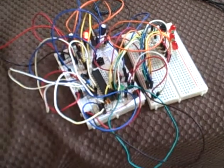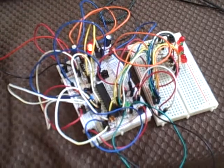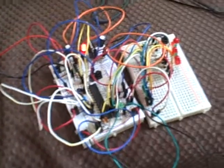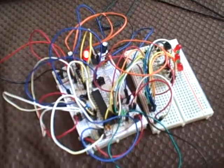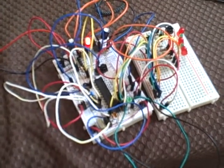And also in the future I will probably hook it up to photo resistors or photo sensors and a motor so we could control a line following robot.